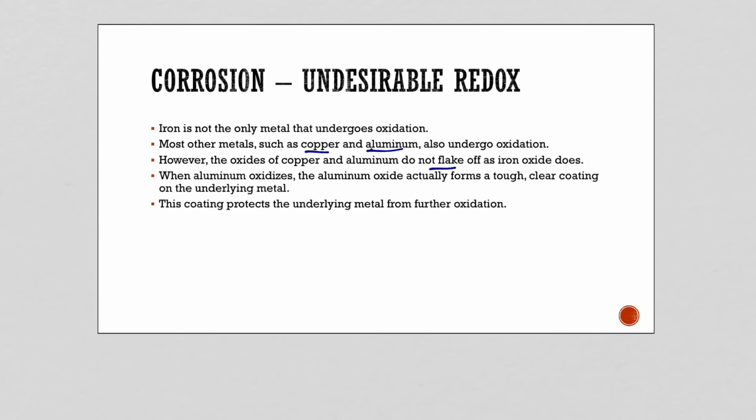Now, getting back to the corrosion of iron, we have to find ways to stop it, right? We have to protect things. Otherwise, we're going to get lots of iron structures corroding over time, and we don't want that to happen, right? We use a lot of iron in construction of things like towers and pipelines that are underground, boats, ships, all of these very large iron structures that we don't want rusting away.